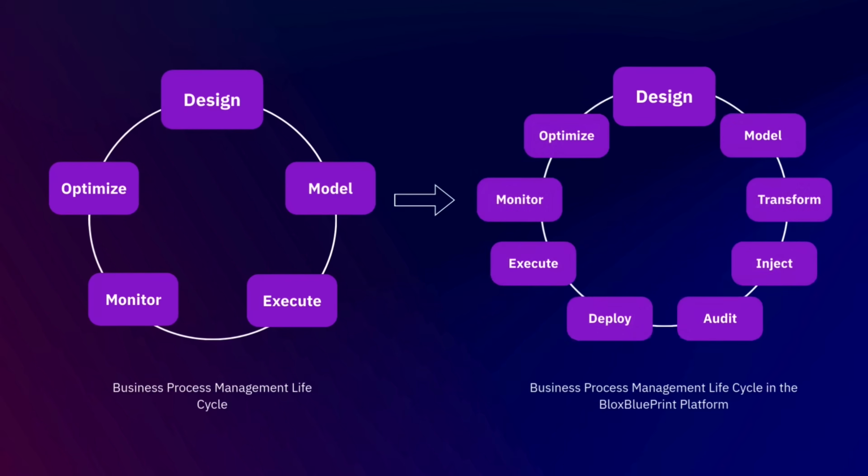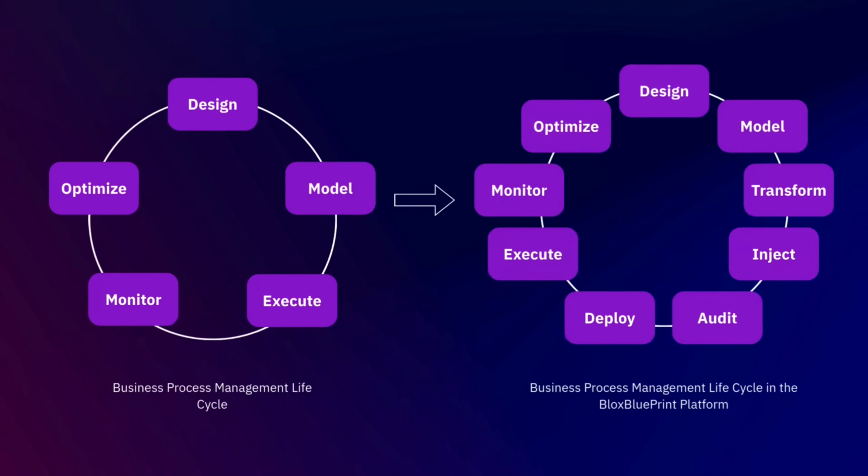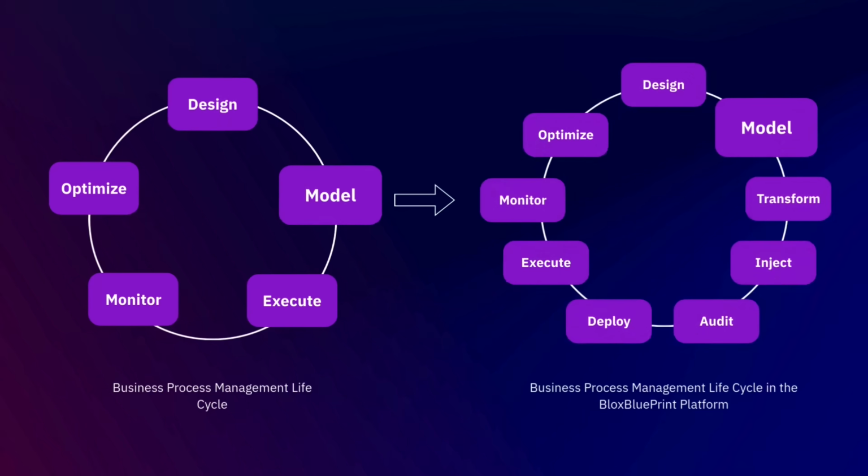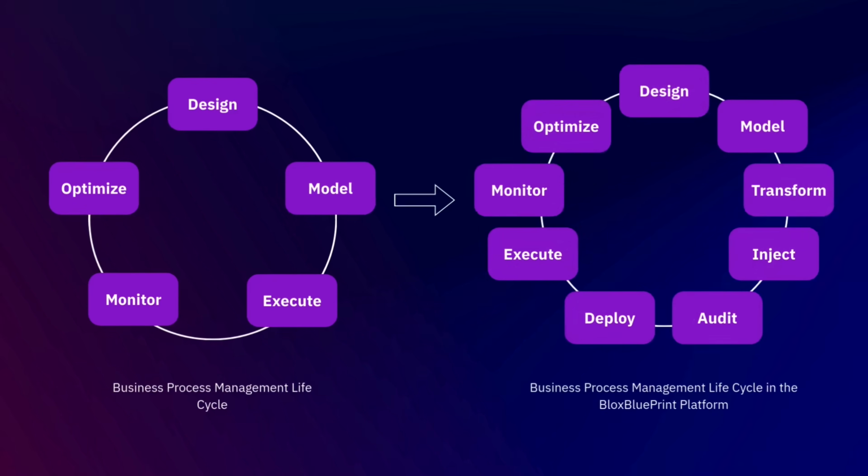This is the initial step, where process designers map out business objectives with the highest priority that this process will solve and help carry out into existence. The next step would be the modeling phase, where the modeler will be using the block's Blueprint's modeling interfaces to illustrate visually the process. What follows is where the new lifecycle starts to differ from the traditional one.